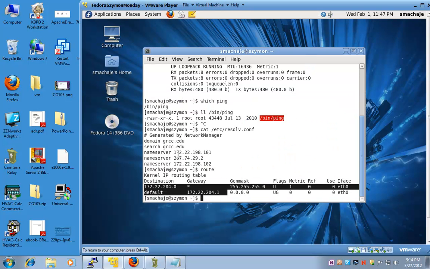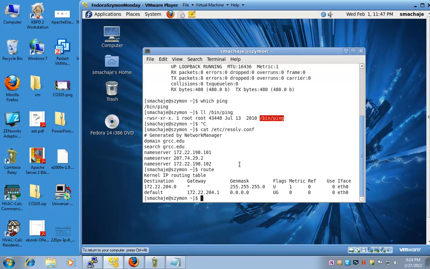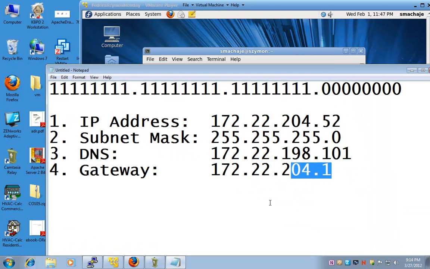If you are connected to multiple routers, which is very uncommon really, then you can configure your routes in a different way. So here is the routing table. These numbers right here would be the numbers that you need before you can properly configure a server. So you're going to usually be given an IP address.